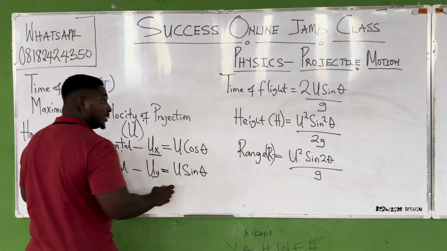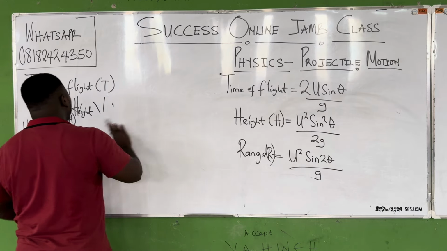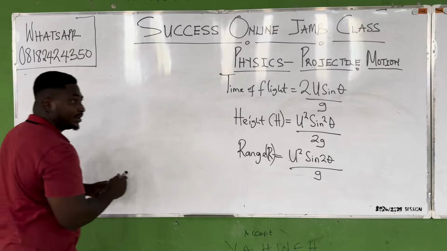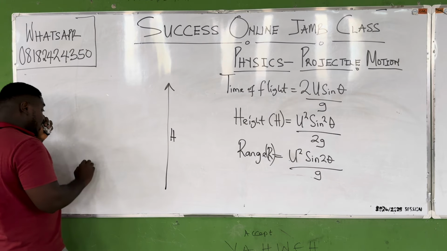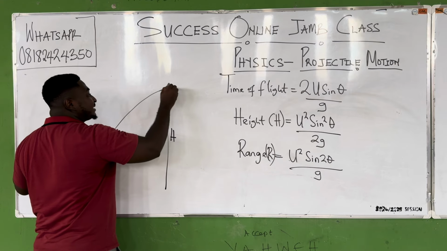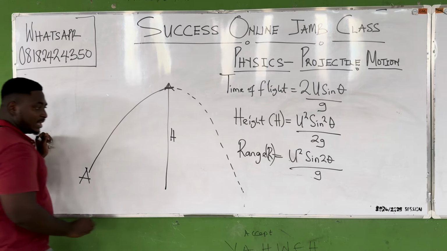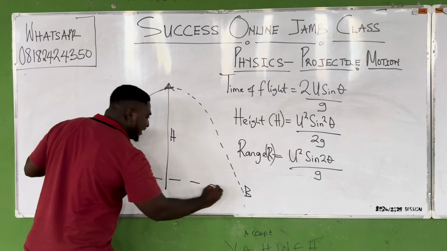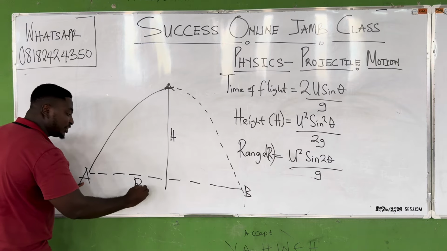Now please take note: why do we have height and we have range? Because of their definitions. The height is the maximum vertical distance attained by the body. So how high the projectile body went is the height. But the body is not just going up, it is also covering horizontal distance. When it goes up, it attains the maximum height and then starts dropping down. Let us say the body starts from point A and lands at point B. We could also calculate the horizontal distance between point A and B. The maximum horizontal distance covered by the projectile body is referred to as the range.